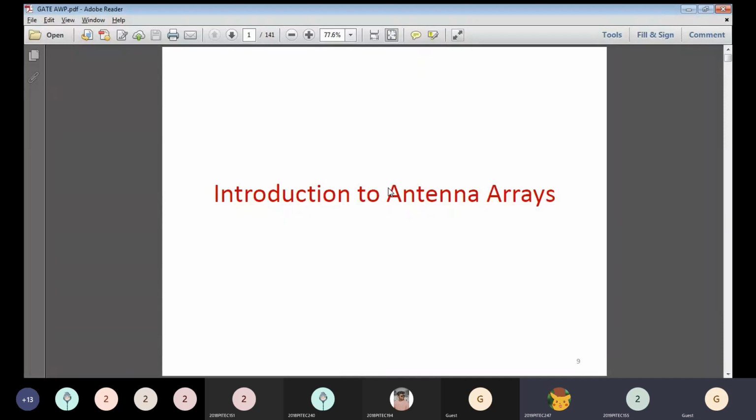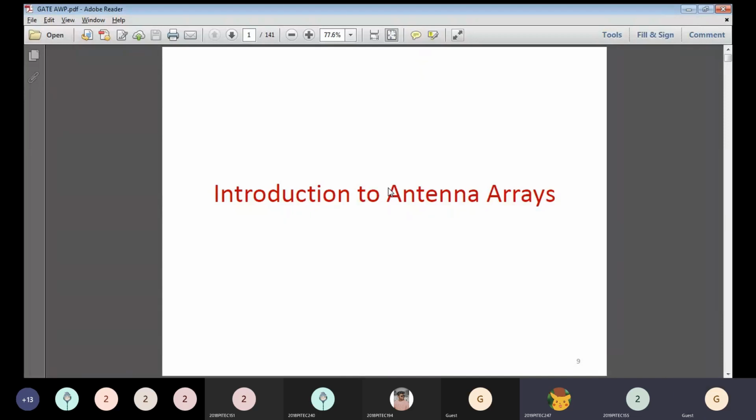And the third one, the non-directional antenna. In a non-directional antenna, the radiation happens in all directions. That is called a non-directional antenna. Coming to antenna parameters, I told you the very first parameter is the radiation pattern. In this case, you have to concentrate on two types of pattern. One is called the field pattern. Another is called the power pattern.